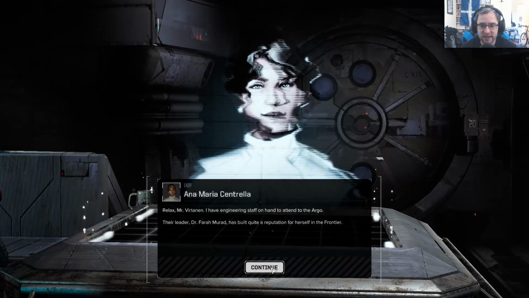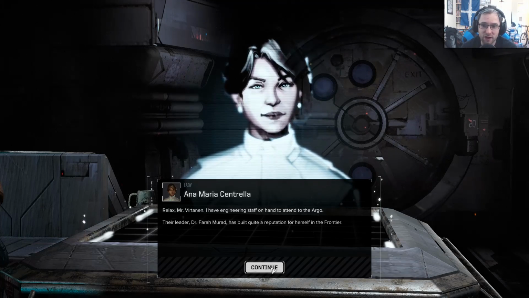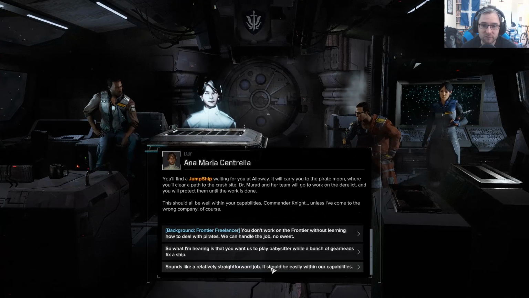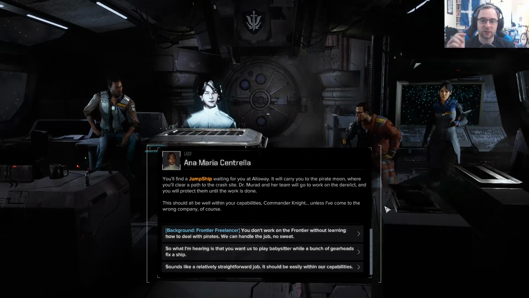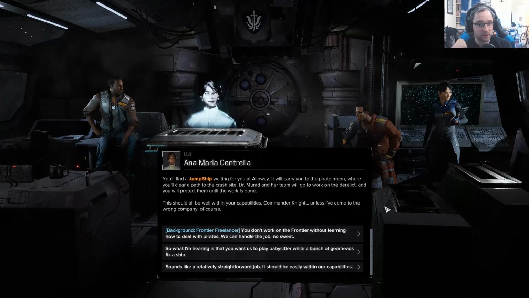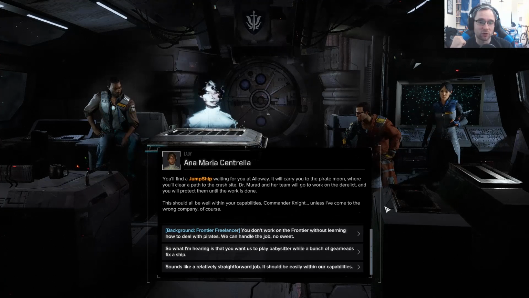Relax, Mr. Vertanen. I have an engineering staff on hand to attend to the Argo. Their leader, Dr. Farah Murad, has built quite a reputation for herself in the frontier. You'll find a jump ship waiting for you at Alloway. It will carry you to the pirate moon, where you'll clear a path to the crash site. Dr. Murad and her team will go onto the derelict, and you'll protect them until the work is done. They should all be well within your capabilities, Commander Knight, unless I've come to the wrong company, of course.